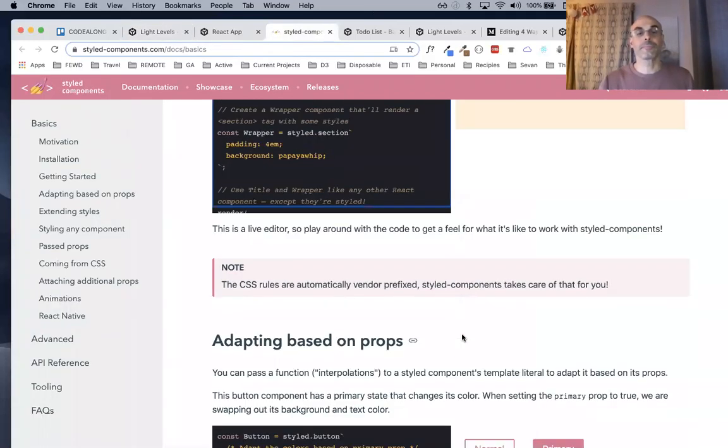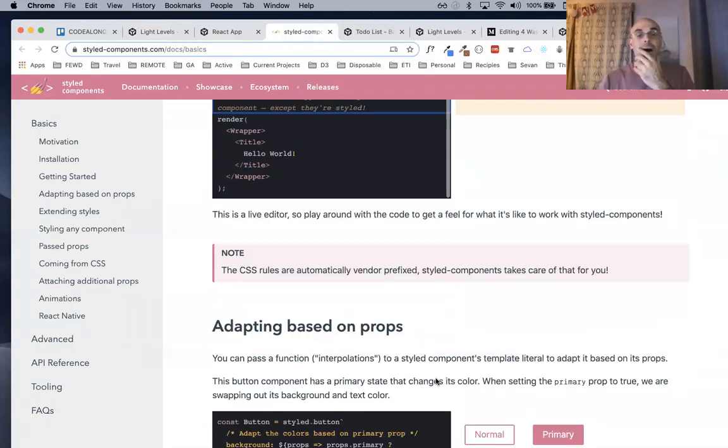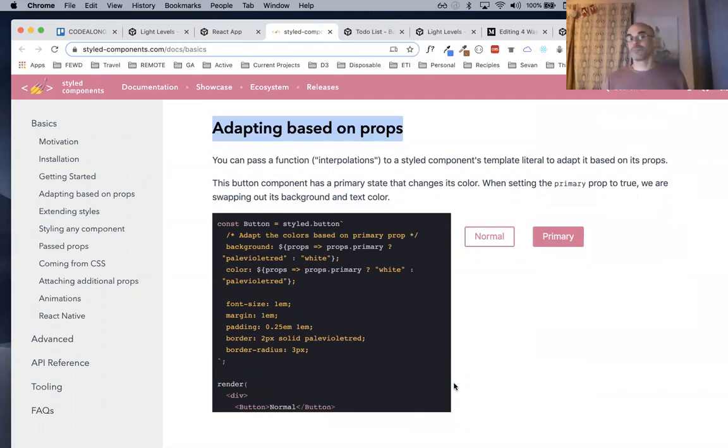Let's keep going. Now, you can do it with as many components as you want. That's fine. And then here, adapting based on props. If props are passed, how do you evaluate? We can use the same kind of ternary operator here if we needed to, but you can see the construct now is $ curly brace.